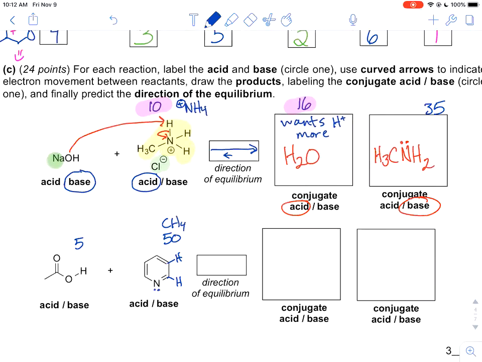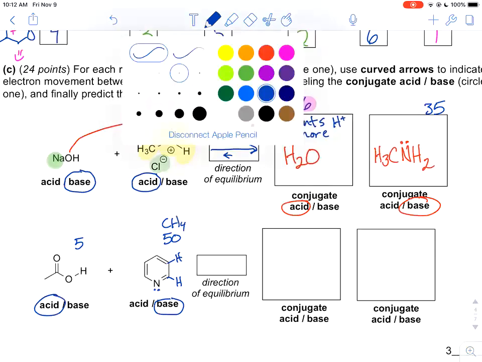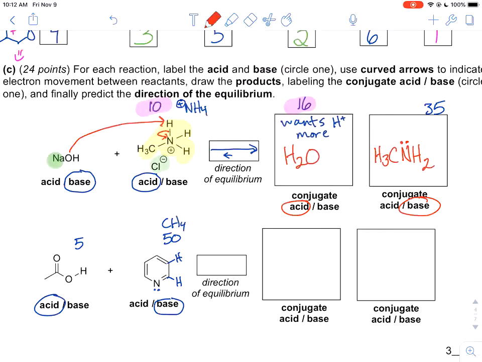So from that, we identify acetic acid as the acid. No big surprise there. And pyridine as the base. So we're going to start the electrons at the lone pair on the base. We're going to end at the hydrogen. Remember, it's this hydrogen connected to the oxygen as opposed to one of the hydrogens over here. Much easier to break an oxygen-hydrogen bond. It's much more polar. These 2 electrons then get dumped onto the oxygen. We'll draw our product over here from that.